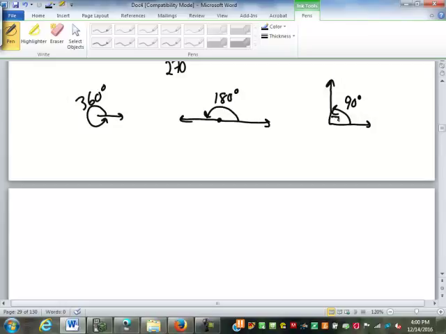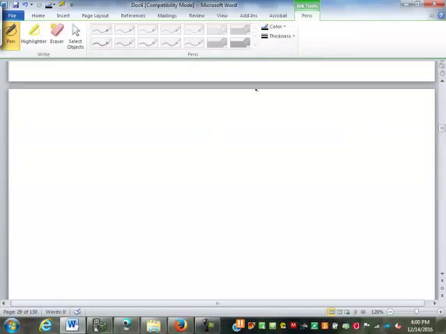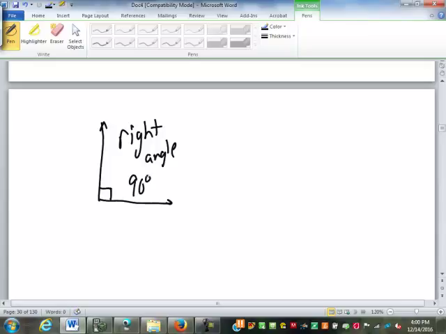Now, 90 degrees, we mark it with a box like this, because 90 degrees is a square corner, and that little box is a square in the corner, showing us that is a 90-degree angle. Helps if I actually put it in the corner, but there you go. So let's look at some different angles that can be formed. That 90-degree angle, marked again with that square box, is called a right angle. It is 90 degrees. What do you call an angle that is less than 90 degrees?